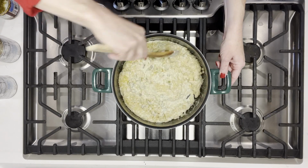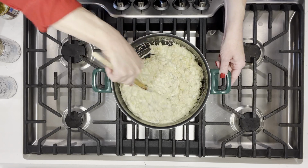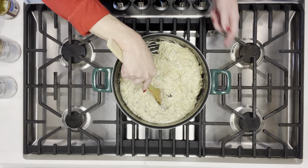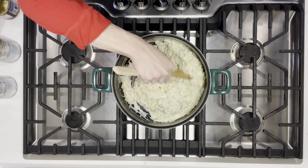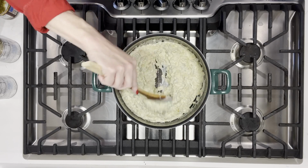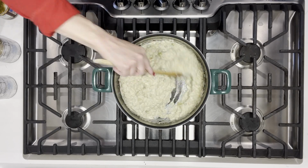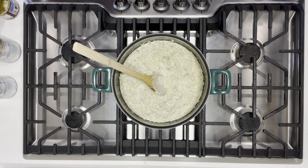It comes together really quickly. It is easily doubled if you're having a big Christmas or a big Thanksgiving with more than just your immediate family. You need a bigger side. You can double this really easily. And from there, we are going to take it, turn the heat off, and put it in our pan that I've already sprayed with vegetable spray.